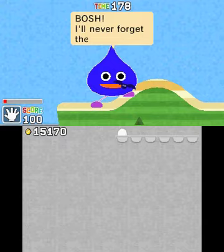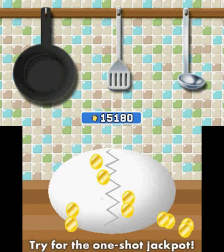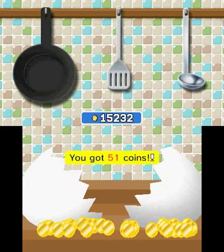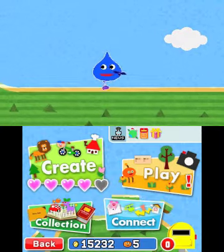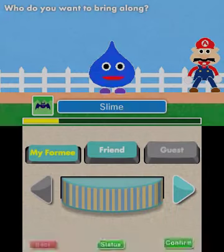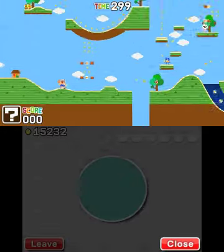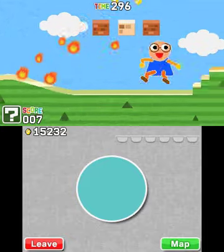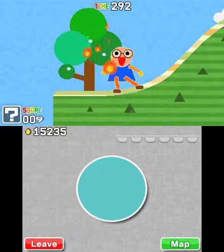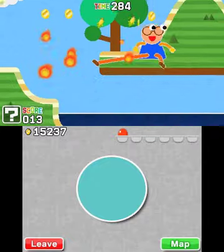I'm going to quit out and just quickly load up someone more suited to the dungeon level and show you how a dungeon works. These eggs, when you collect them in the game, give you bonus coins. These are the four formies I've made so far. Okay, so this is Nerdlinger — he has fire ability, which is fairly awesome. The dungeons are the big addition of the game that the eShop version didn't have, and the dungeons are how you unlock these special abilities, like the fire effect you see on Nerdlinger here.